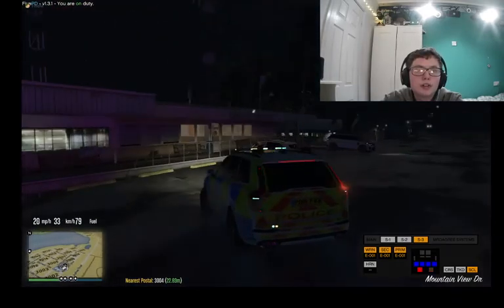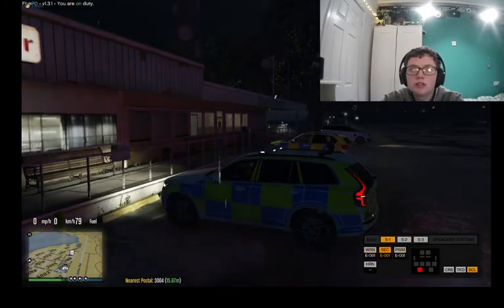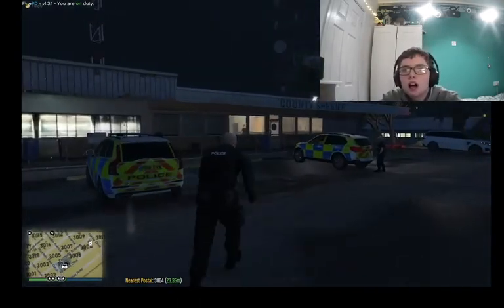I have a Volvo for you. Okay. Where did my person go? You went on the blue circle. He teleported in the blue circle. Oh my god. Where's he gone then?